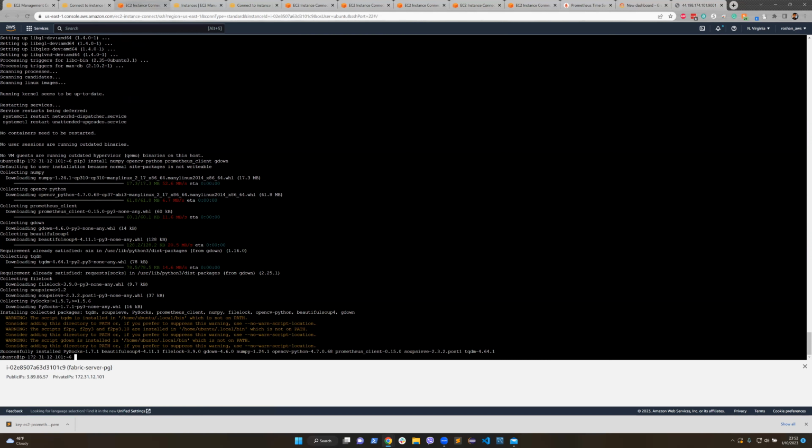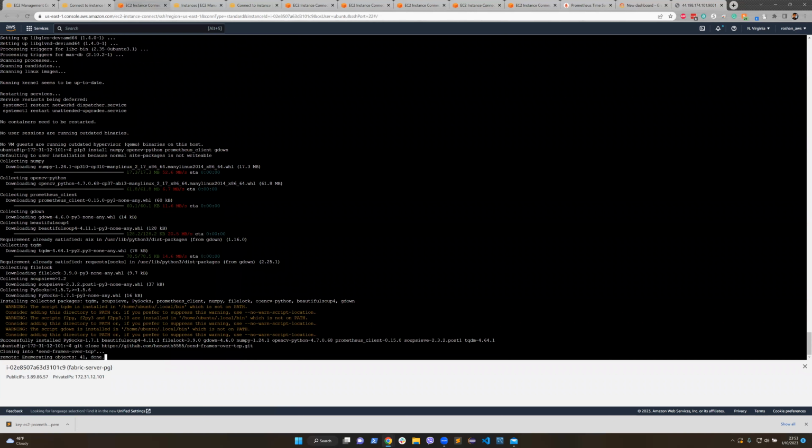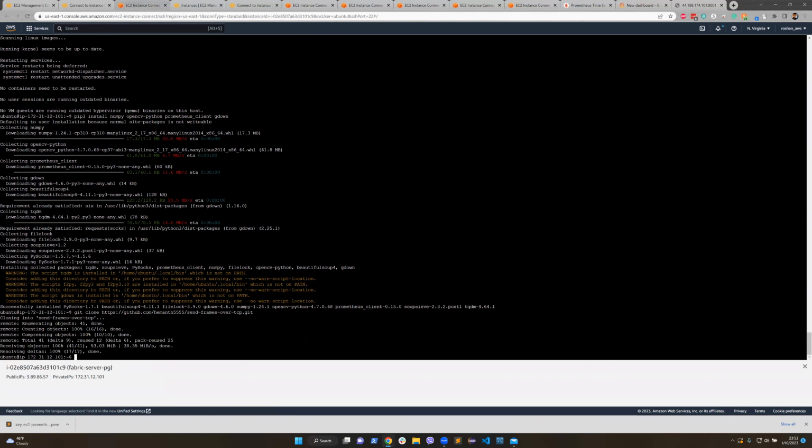All right, so what we will do is collect some programs or executables from a GitHub repository that we have, which is going to collect the file called send frames over TCP. Once we've done that, you should be able to see that folder that we just downloaded.